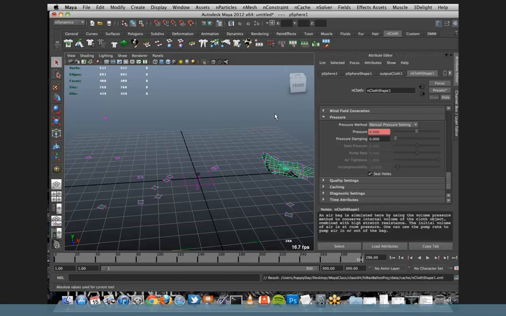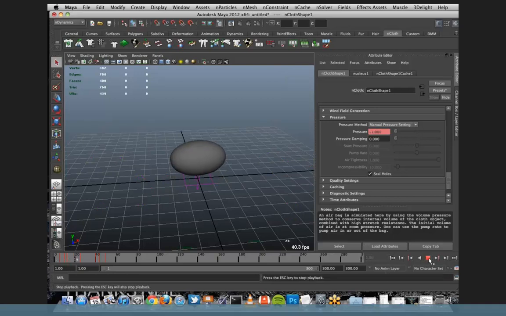So now that that's done, it should play back exactly the same. Notice we're at frame 300, and hopefully it's not too blurry on your screen. If you see this position that it's in, if I rewind and it's reading my cached animation file, it should come to this exact same position. So I'll rewind, push play. Right now it's really fast. Yeah, you can see this is the exact same position. It's playing much faster now that it's reading directly from my hard drive and not calculating it. So that's what caching does for us.